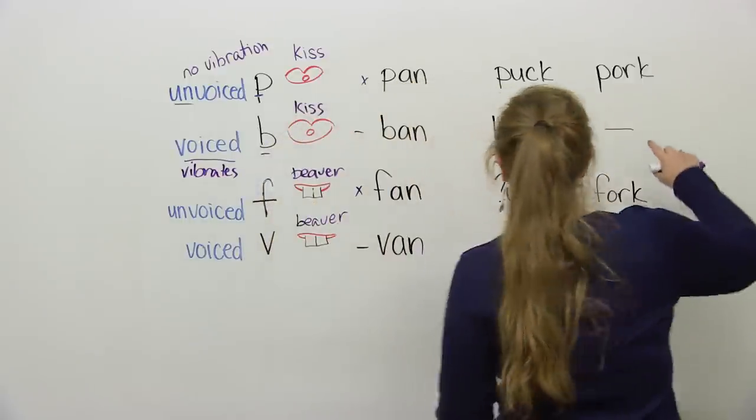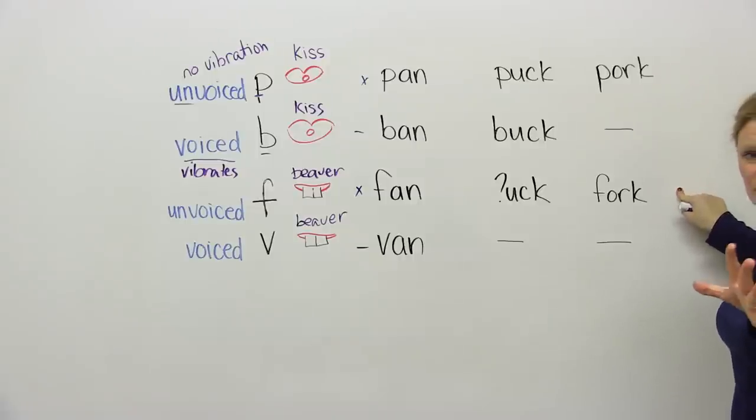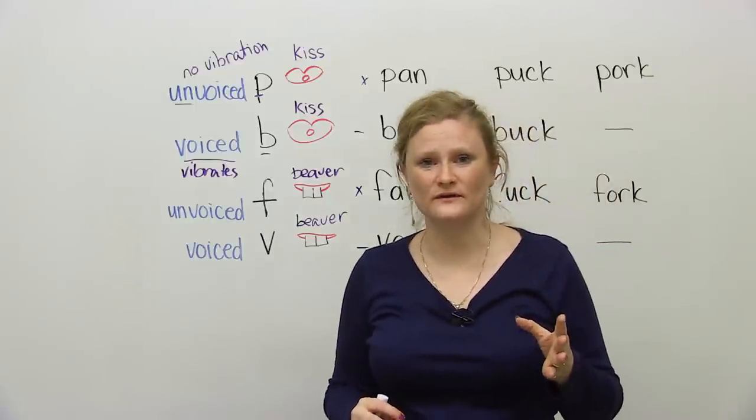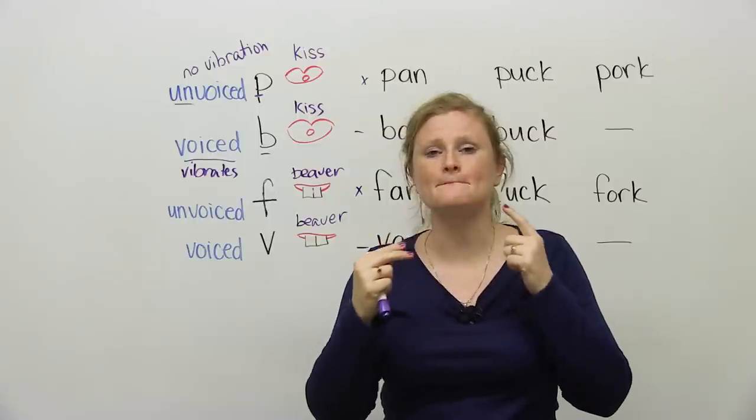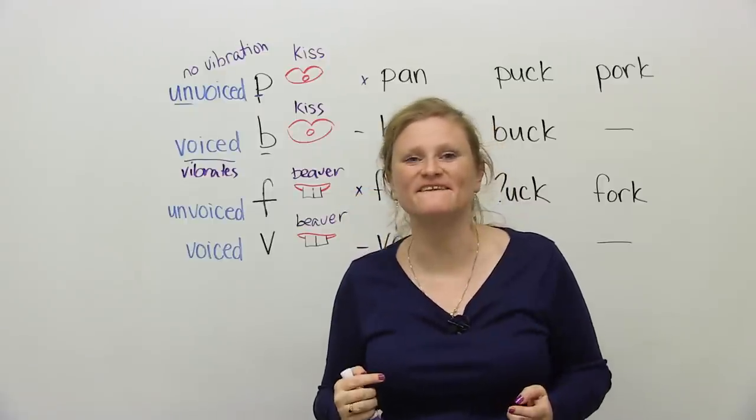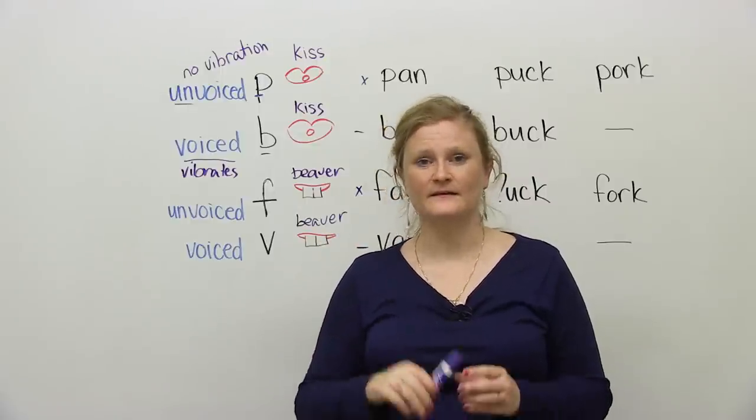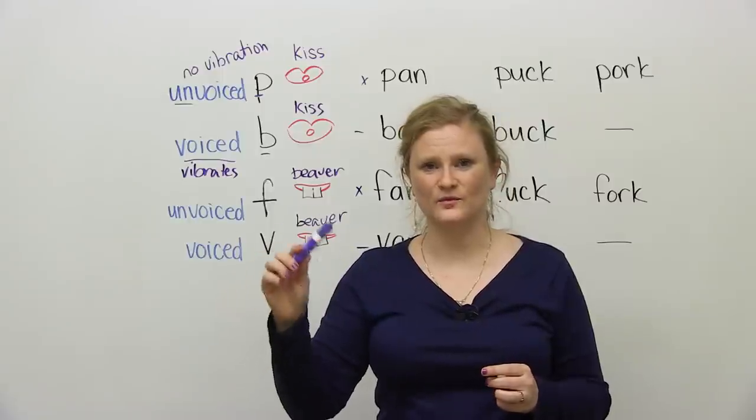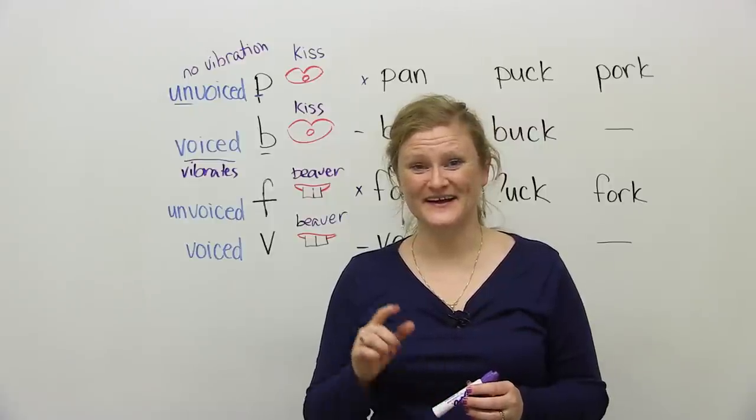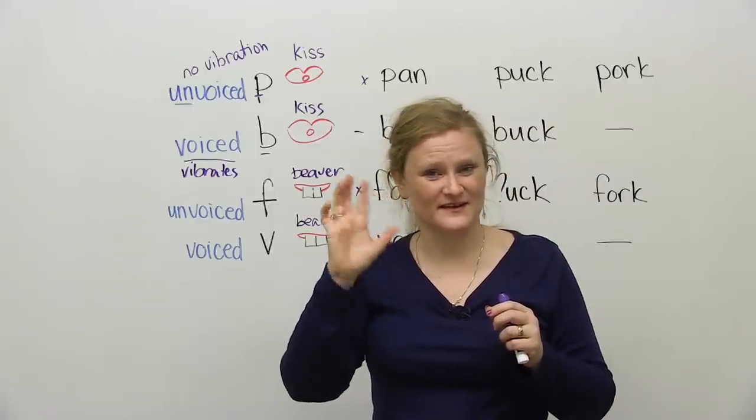And the last two that we're just going to contrast, the P and the F. These are difficult, especially if you're a Korean speaker. So you want to be careful. It's pork. Pork. You're going to blow a kiss or have a cigarette. Pork. Something you eat with your pork is your fork. I eat pork with a fork. Do you like pork? I have a fork. I eat pork with a fork. Ta-ta for now.